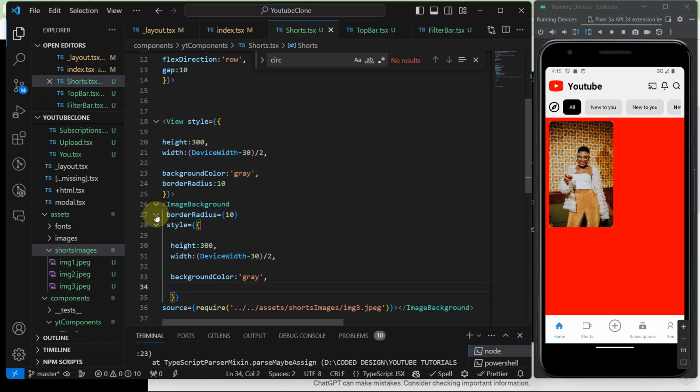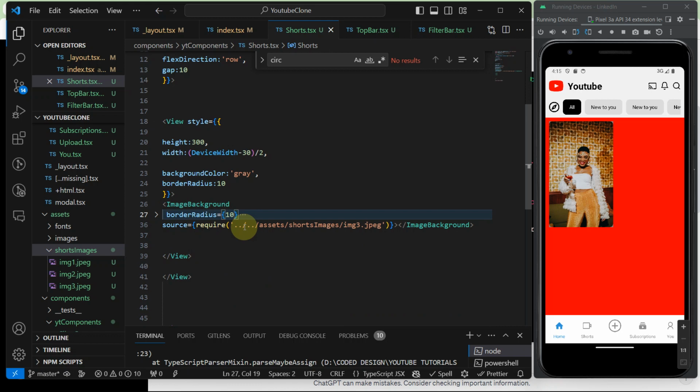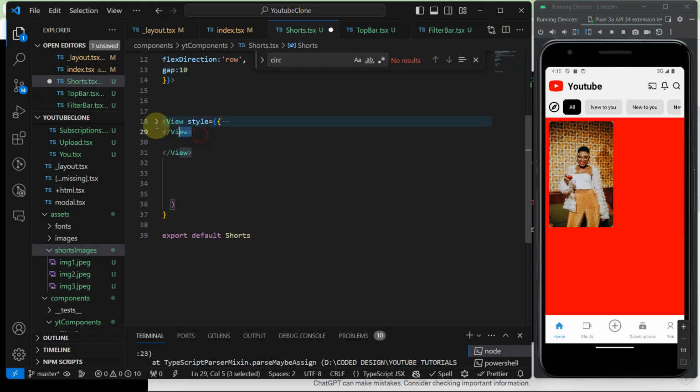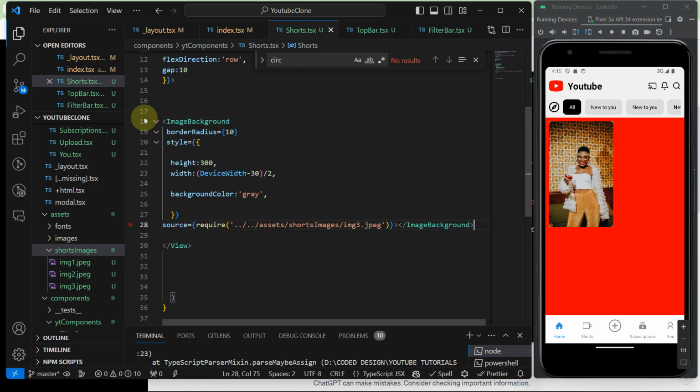So in fact, instead of removing the container, let's take this image background, and then let's delete this view, which was a container, and that is this one. Let's just put the image as it is. As you can see, guys, everything is working. My apologies for that. It looks like there is a color gray in the image background that shows up there. As you can see, now it's gone.